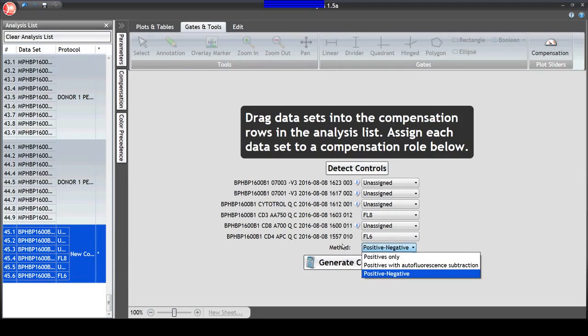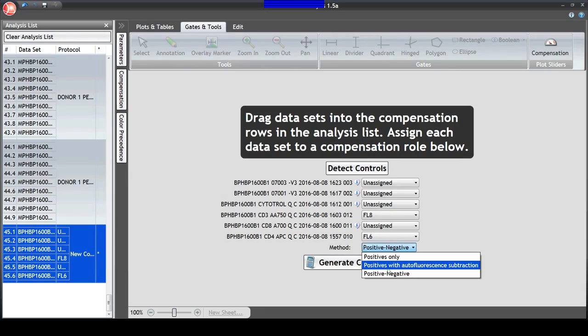Then I have 3 choices here for the method of doing compensation. The first is positives only. If you use CD45 or CD4 and you use it in every flavor, then you'll only have positive cells and no negative cells to gate on. So CD45 would be a positives only.